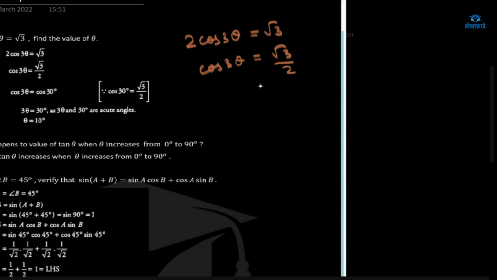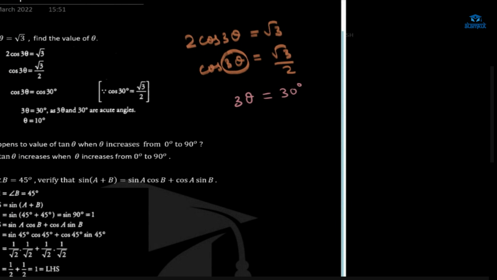Now we know that if theta is equal to 30 degree, then only cos this. Suppose this angle is 5, suppose this angle is 5 for some time. Okay, this whole 3 theta is 5. Then this cos 5 would give us root 3 by 2. Okay, suppose 3 theta should be 30 degree, so that it will give us the value root 3 by 2, of course.